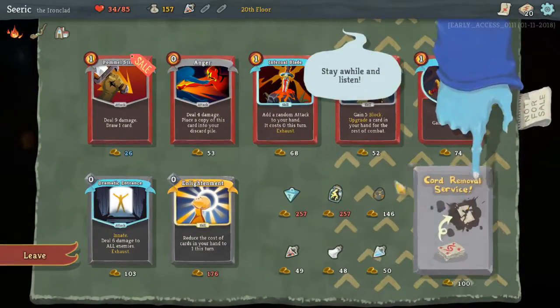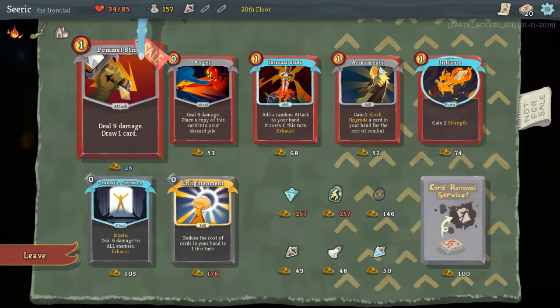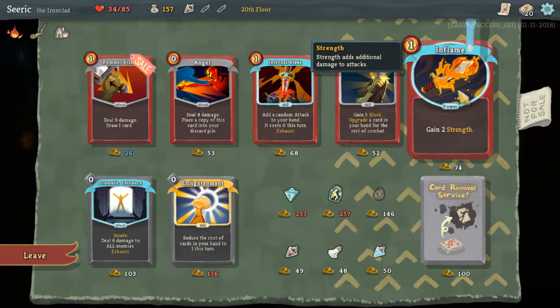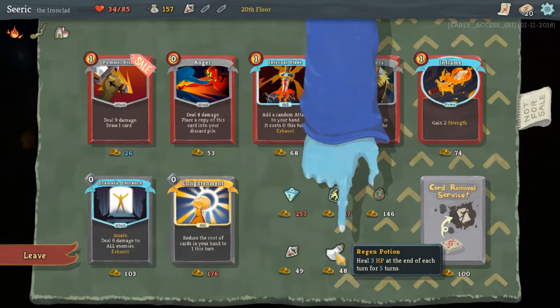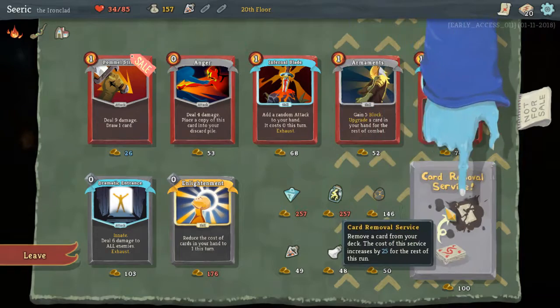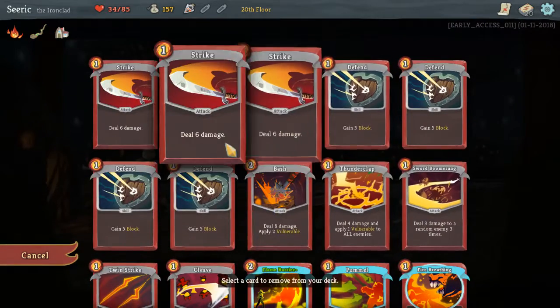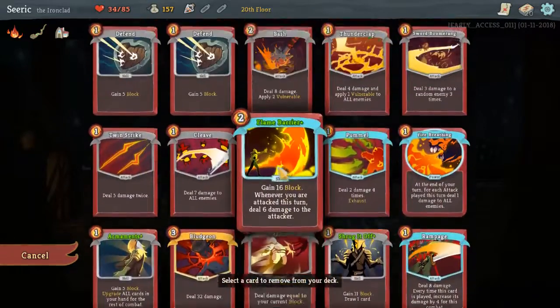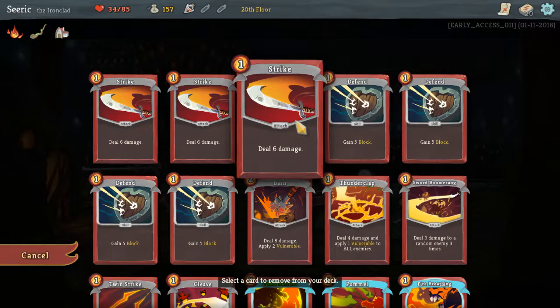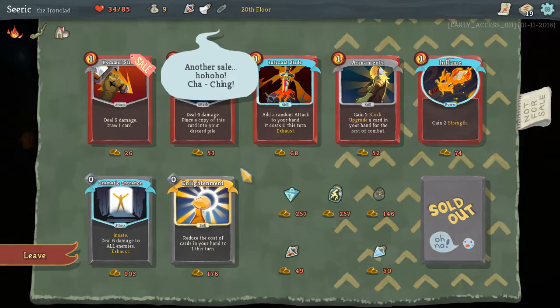And my deck is just so many cards now. My Merchant. A random attack to your hand. It costs 0 this turn. 9 damage, draw a card. Honestly, it really does seem like the top priority is getting rid of all of the kind of mediocre cards I have. Alright, I can buy the regen potion, also still remove a card. So let's remove a card first. I have 3 Strikes, 4 Blocks. Neither of them are great, but I think I'm going to get rid of yet another Strike. And I'm going to take this regen potion because I'm seriously going to die without it.